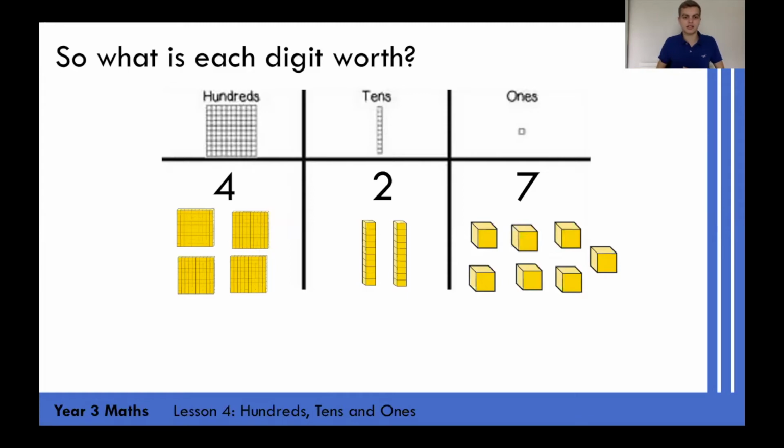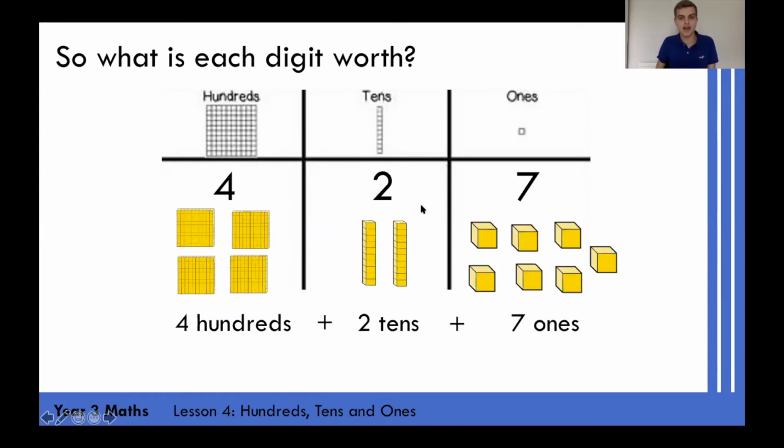So here I can write it like this. 4 hundreds, because I've got my digit 4 in my hundreds column. Well, I've got 1, 2, 3, 4. 4 lots of 100. Add how many lots of 10? 1, 2. 2 tens. Add how many 1s, sorry? 1, 2, 3, 4, 5, 6, 7. 7 ones. Fantastic. And I can put add in between. So I can write it like this. 4 hundreds, add 2 tens, add 7 ones. That is 427 because it's got 4 hundreds, 2 tens and 7 ones.